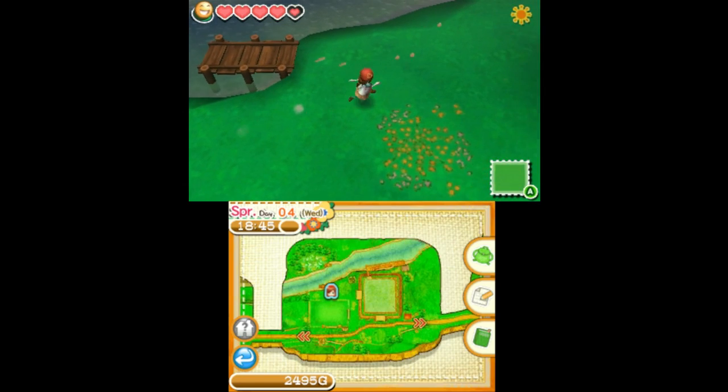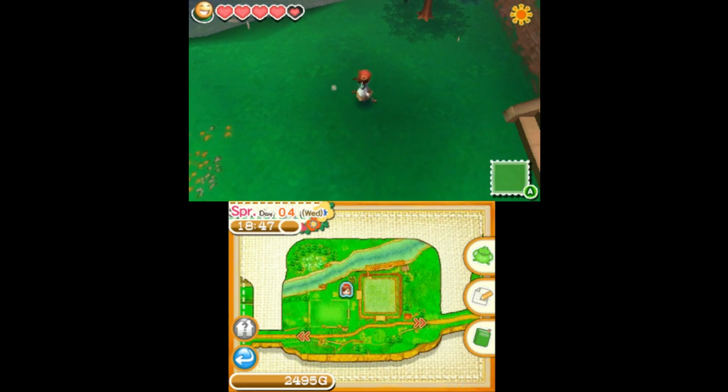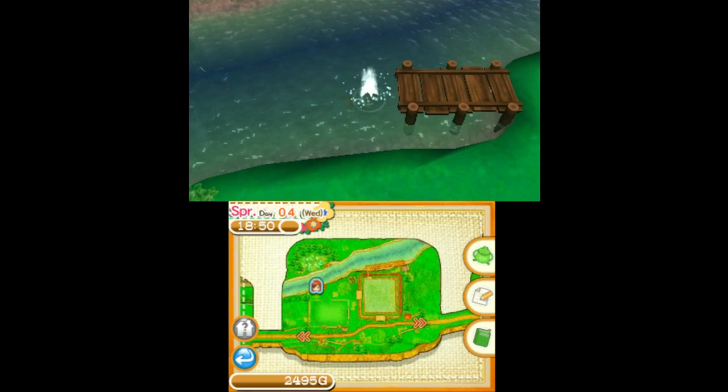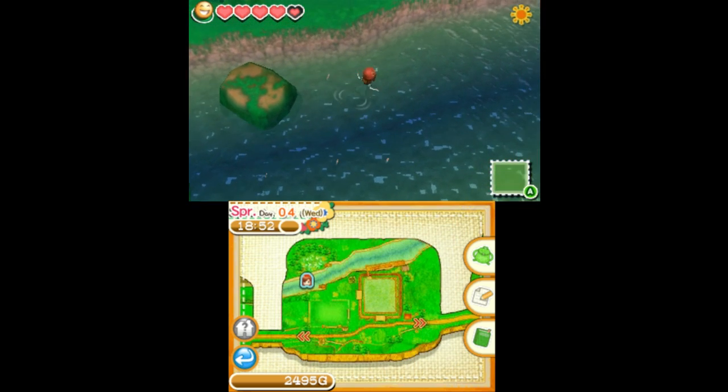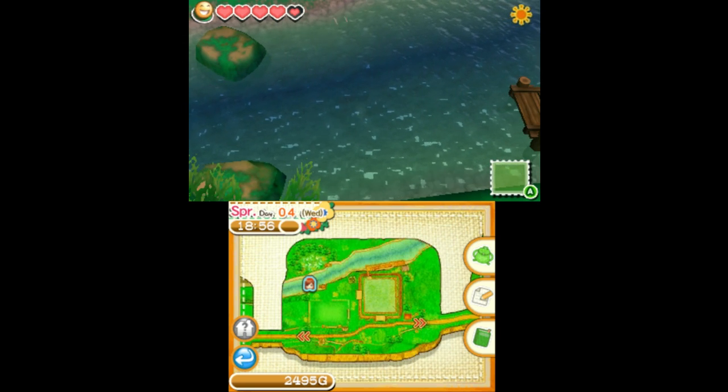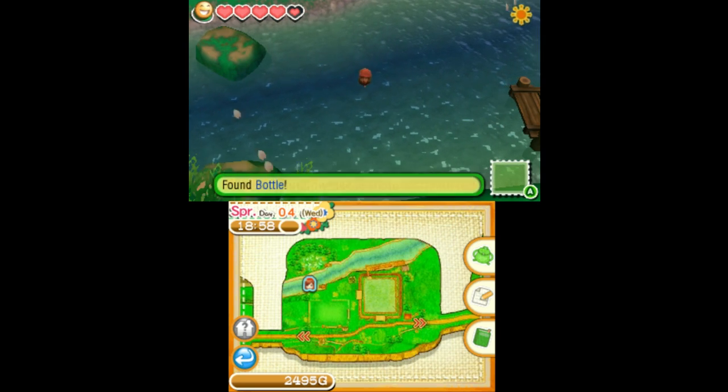Here's one of the plots I was talking about, the grain field. Grain field you don't get for a very long time. At least has a super long lease on it. Even longer is right next to it, the rice paddy. I don't think you can get that until year 2. Jeez.